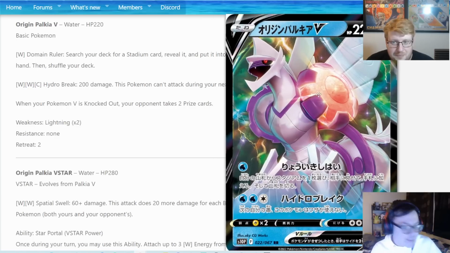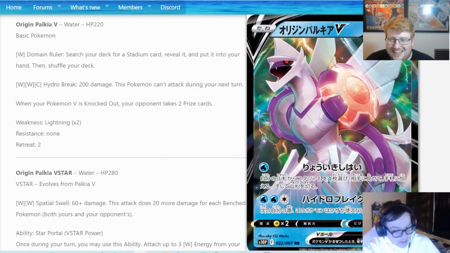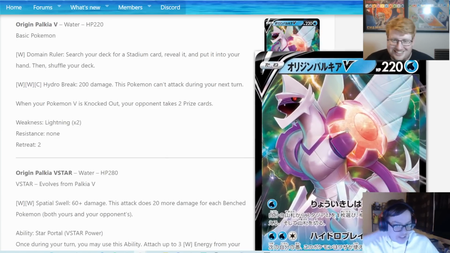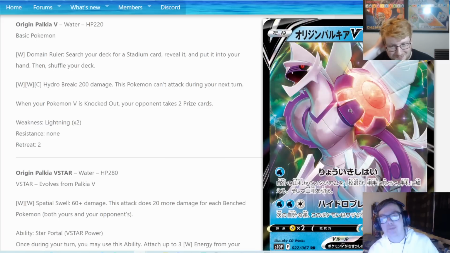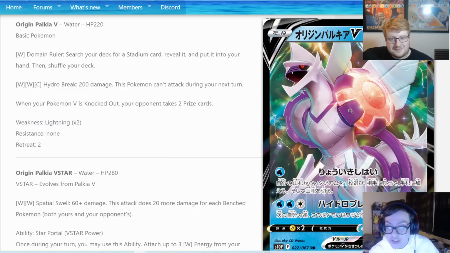Oh boy, okay, so I love Dialga, but I think I love Palkia even more. Palkia is a 220 HP water type that has the Domain Ruler as the first attack for a Water Energy: search your deck for a stadium. Relatively underwhelming, not the biggest deal. Hydro Break does 200 for 3, and this Pokemon can't attack during your next turn. Again, nothing to write home about.